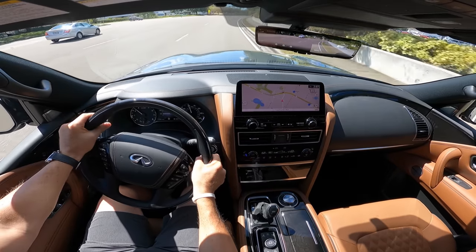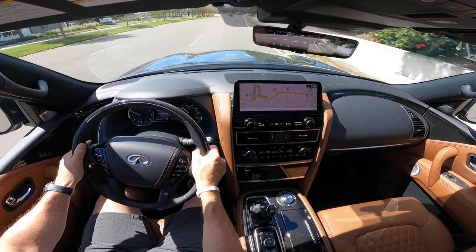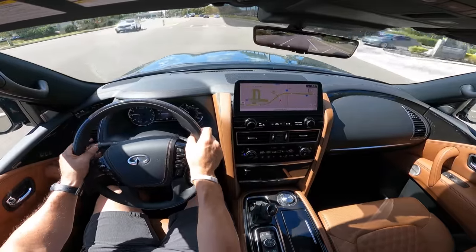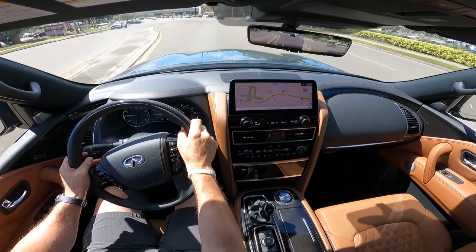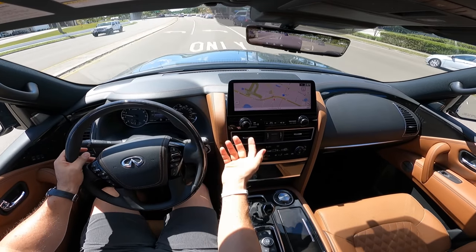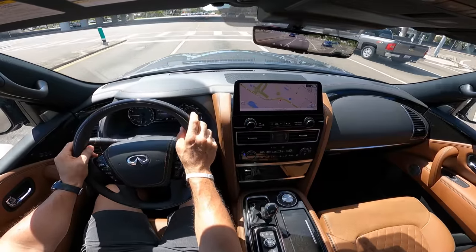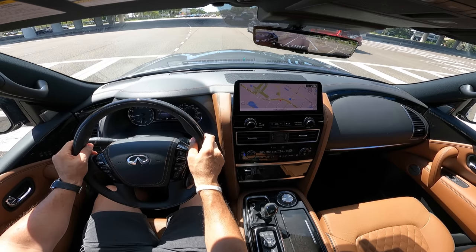Plenty of get up and go. You got that 4x4 system and having some new technology in here really helps change the overall effect of the driving experience. Getting to that new 12.3-inch infotainment system is well within reach. And then having the wireless Apple CarPlay, the wireless Android Auto also is a nice additional touch, and that digital rearview mirror. Super, super clean graphics.